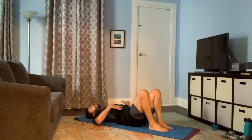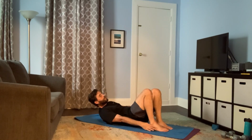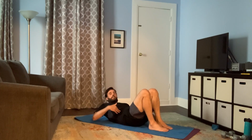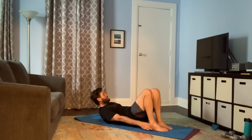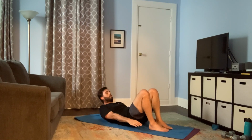Looking to feel it in the obliques, kind of high in the abs with this one. Here we go, round 3, ready. Shoulders up and go. Really reach for the toes too, especially if you're not feeling the abs. If you're not feeling that crunch in the sides as you reach, try to reach a little further. Change. Whew. All right, halfway through them. Ready? Shoulders up and go.